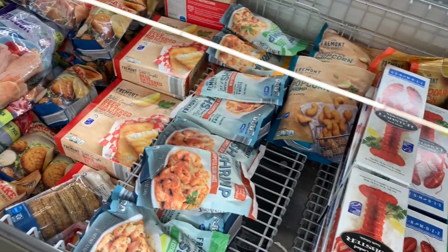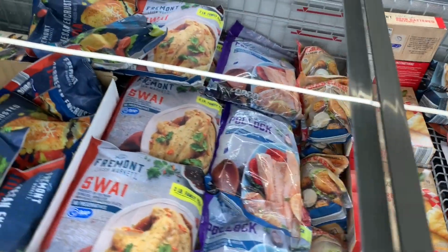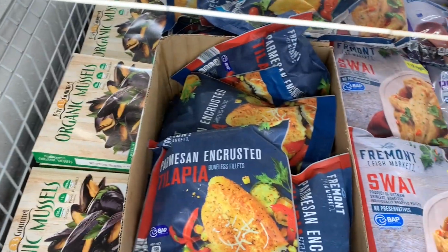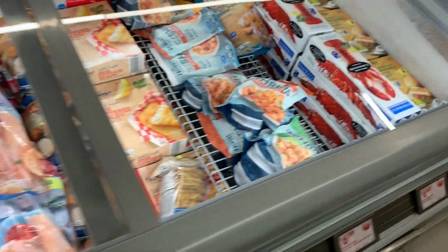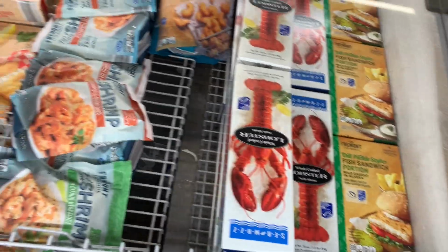My husband likes fish. I do not. I would not buy anything unless I knew he wanted it. I have made fish for him before. Mussels remind me of my childhood, even though I don't like them. But my grandmother lived on Cape Cod, and we used to go there a lot, and they had lots of fresh stuff. In fact, they would have fresh lobster, and they would tape up the claws, and we would play with them before they threw them in the pot. But lots and lots of seafood here.